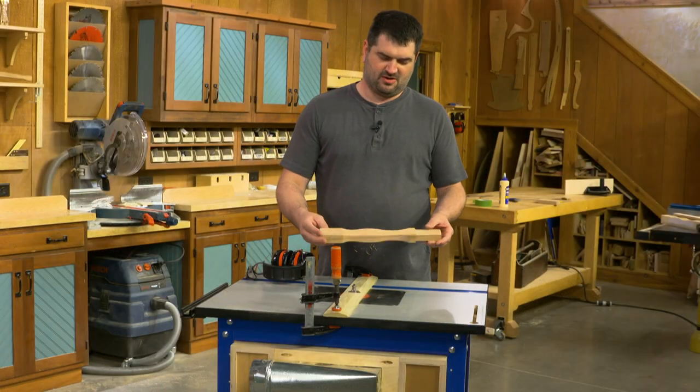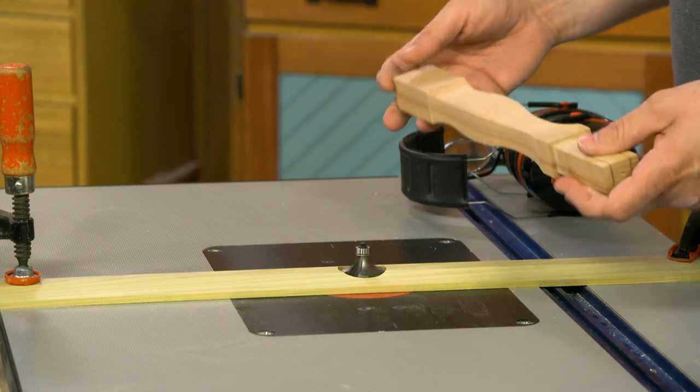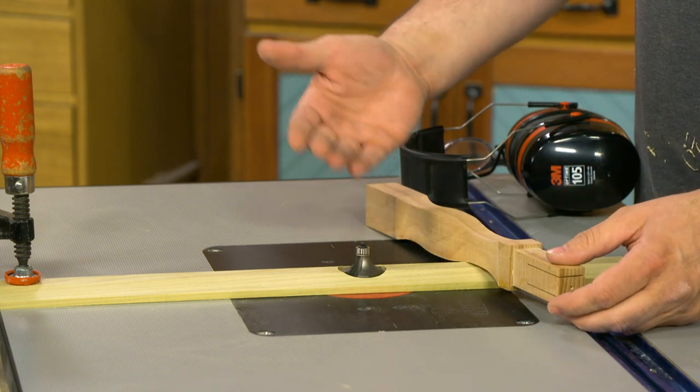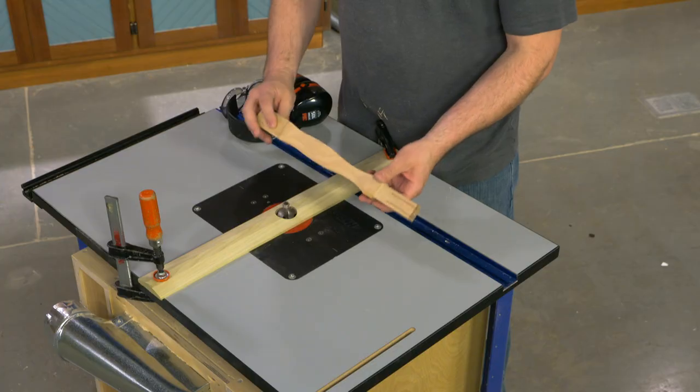With the handle shaped on all four sides, now I'm ready to ease these edges with a half inch round over. And I can't just set the bit flush with the table and run the piece along it like I would normally because of the contoured shape.